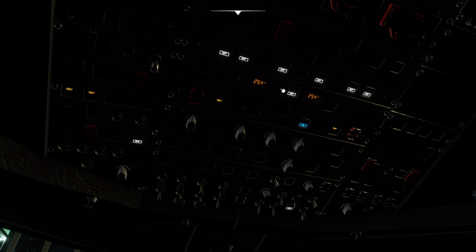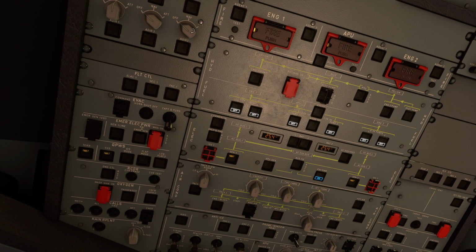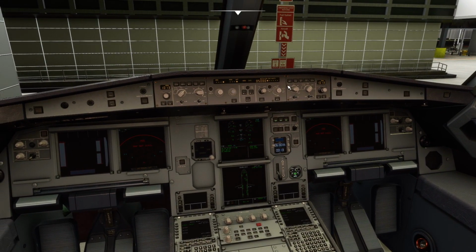So let's get the batteries on. We're also going to get the dome light on as well. Nav light, arm the emergency exit lights, seat belts, crew supply. Ground control's not available. Let's get the IRSs aligned as well. We'll get the fuel pump switched on. Perfect. There we go. Everything's loading.